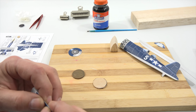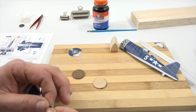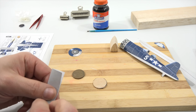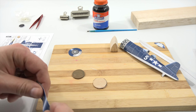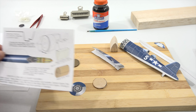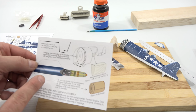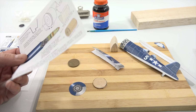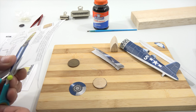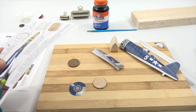Okay. Hopefully we get a nice fold, which we do now. Look at that. It looks like I've got some glue from another project still on my finger. All right. And this is going to fold over and probably tab in there. And I still need to cut all these out. So I think I'm at a good point now. Okay, then cut out center cowling cockpit assembly. Okay, so that is this piece here. So let me do that next. I'll do that right now while we're here. And then look at all the folds. So let me get this cut out, then I'll come back. I'll refresh, read through everything.